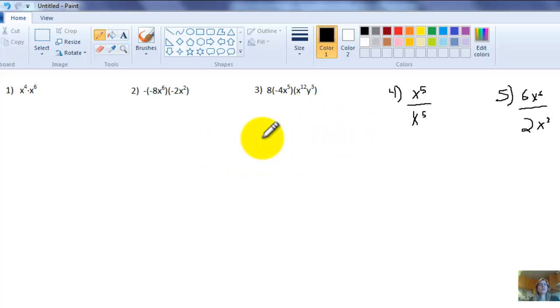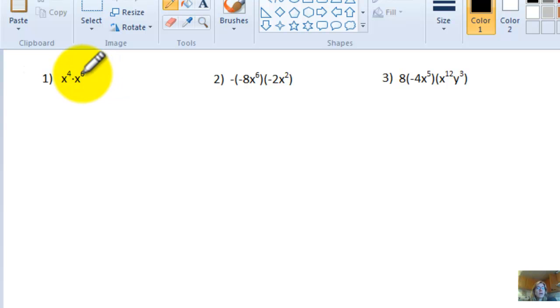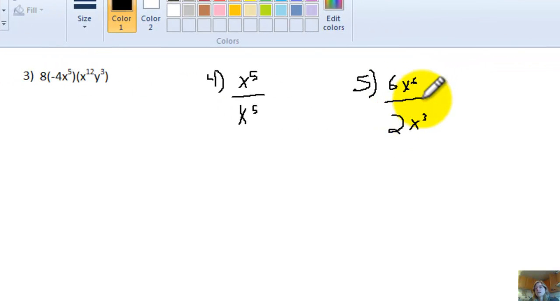Okay, I'm going to cover some basic exponent rule things using problems 1, 2, 3, 4, and 5 from test review number 4. So when we have a situation where we're multiplying exponents of the same base, you simply add the exponents. And then looking at it conversely, when you're dividing, that's when you subtract exponents of the same base.